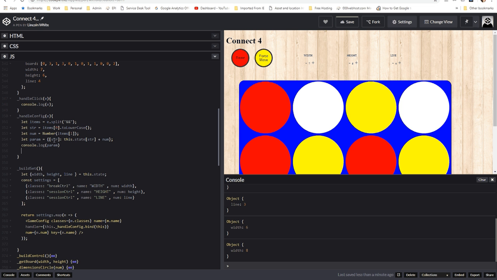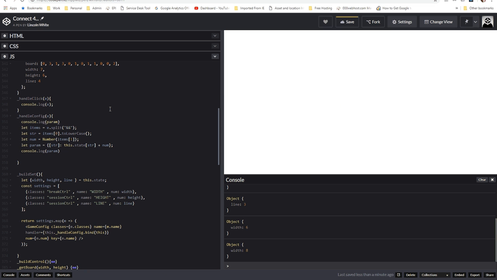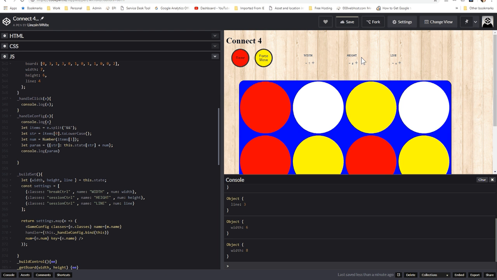This is dynamic, so this str, if I put console log up here, okay.